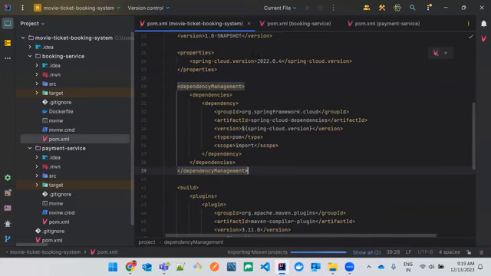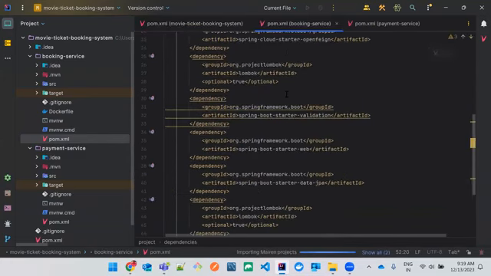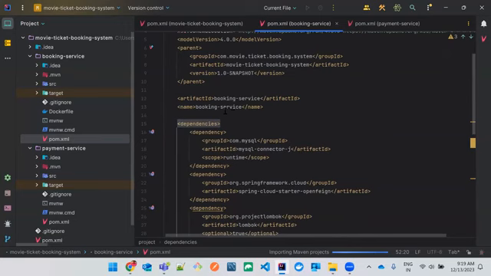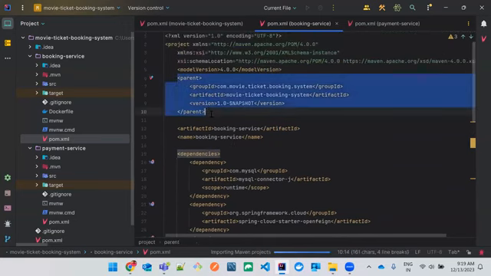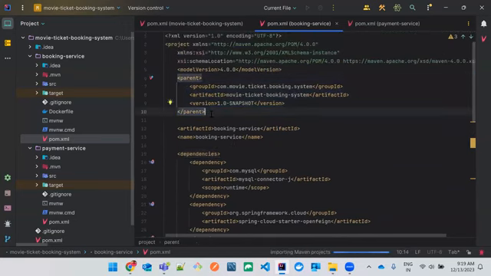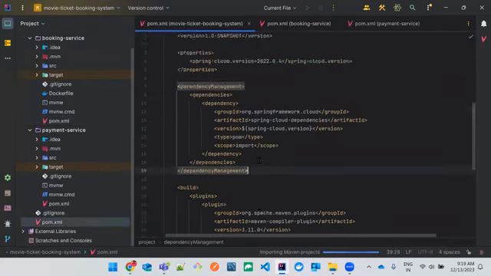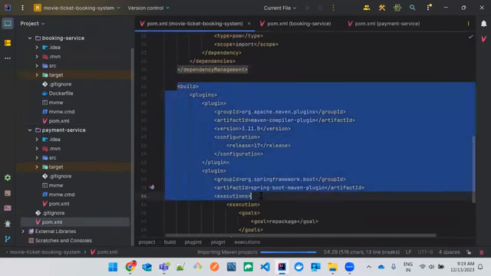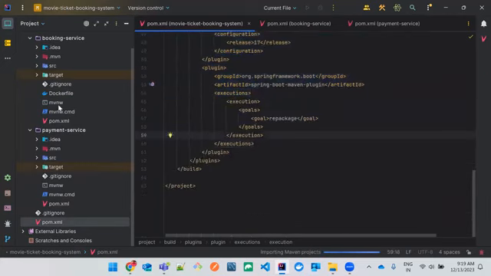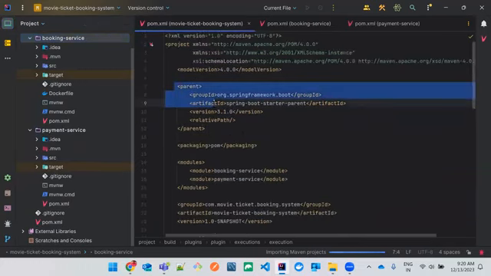That's all. Okay. So now booking service will contain only the dependencies and the parent reference, and it will not have any plugins, like the Maven compiler plugin to compile this project in Java version 17, or to build the project to generate a jar file using the Spring Boot Maven plugin. So here every plugin is getting maintained from the parent project itself. Okay. So let's say if I just wanted to build the booking service, then what it actually says, it is actually referring to our parent.